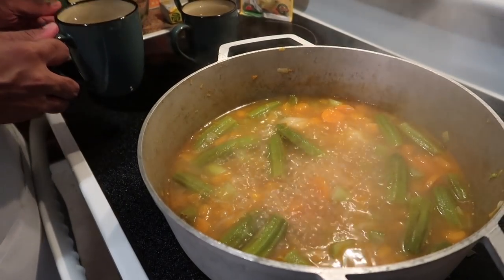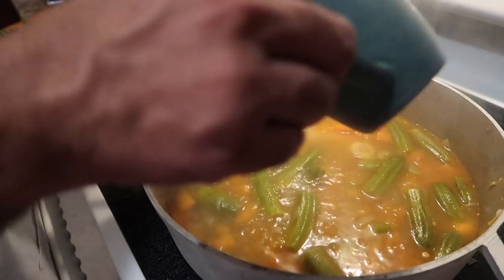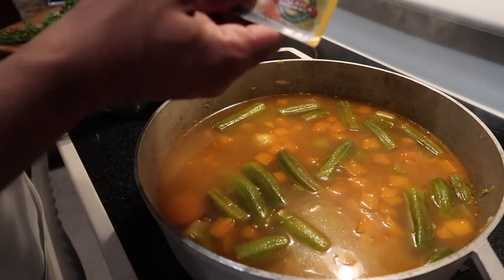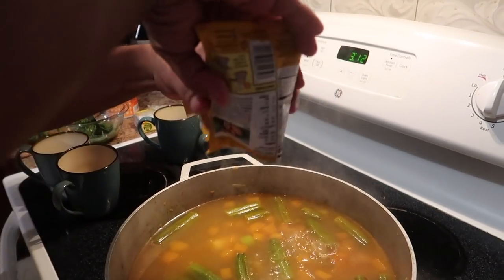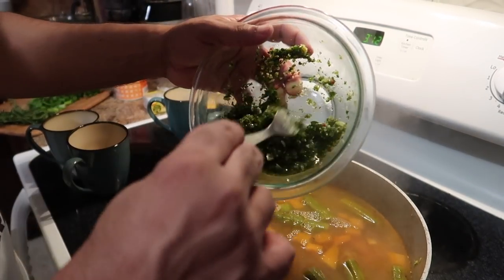What we're gonna do is go ahead and add 4 more cups of hot water. So it's gonna be 8 cups in total. I'm gonna add that. Then we're gonna go ahead and add our fish tea package right here. All the ingredients in there. Then we're gonna add the rest of our green seasoning that we had.